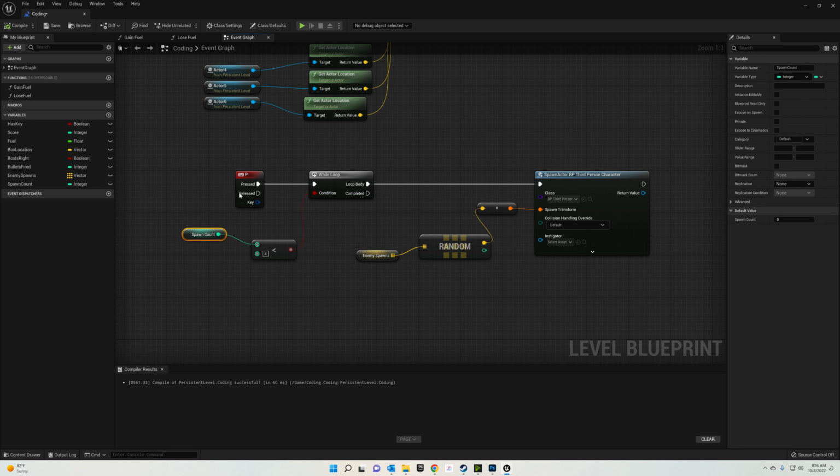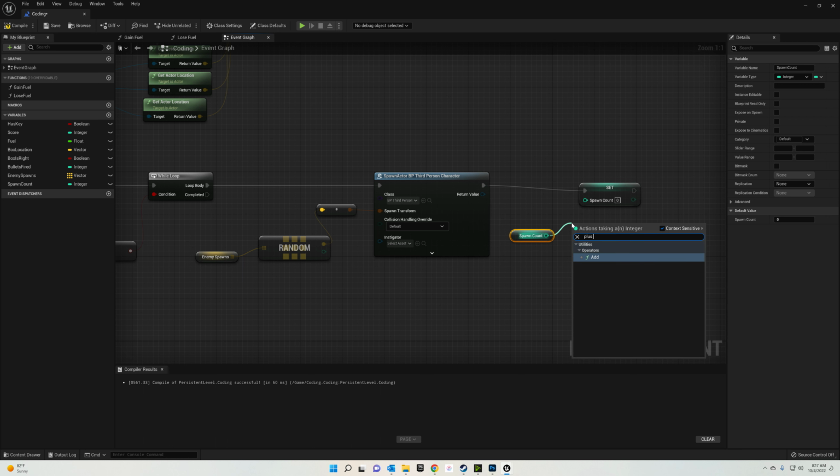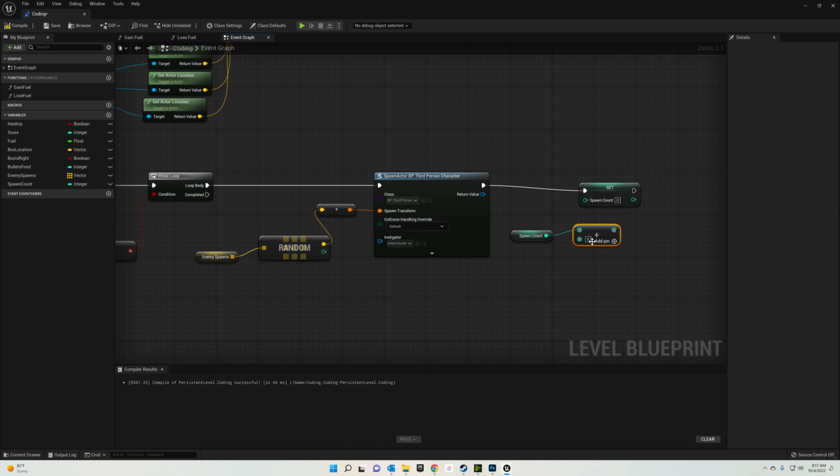Hit compile and click on spawn count and make sure that the spawn count default value is 0. So every time we spawn one, we're going to take this spawn count and set it to 1 greater than it was before. So let's get it, and do a plus, so add. We're going to add 1 to it every time an enemy spawns.